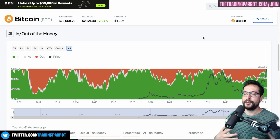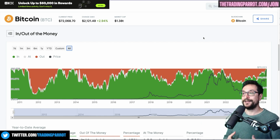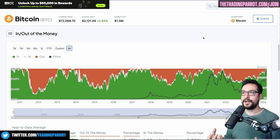Of course, if your opinion is that the ETFs are going to continue buying and that there's further upside, I think you're right. There is further upside. And the point here to make is not that we are just going to crash right here. My point is the level of risk involved in holding an asset together with 99% of the people being in profit, and trusting that not a big chunk of them are going to decide to take profits and generate some sort of cascade to the downside. We will have to see.